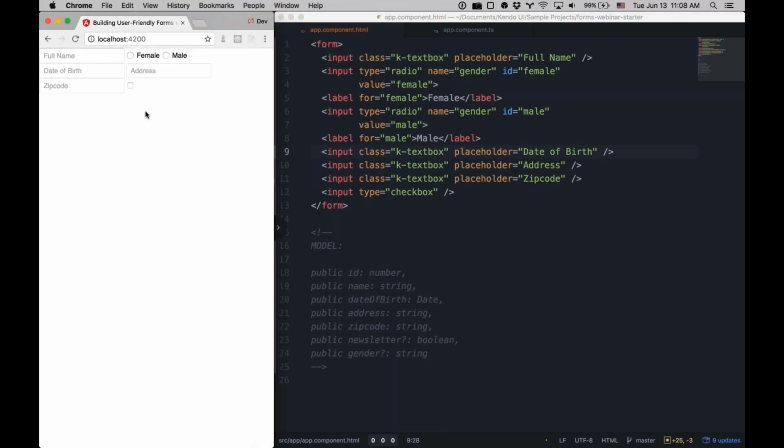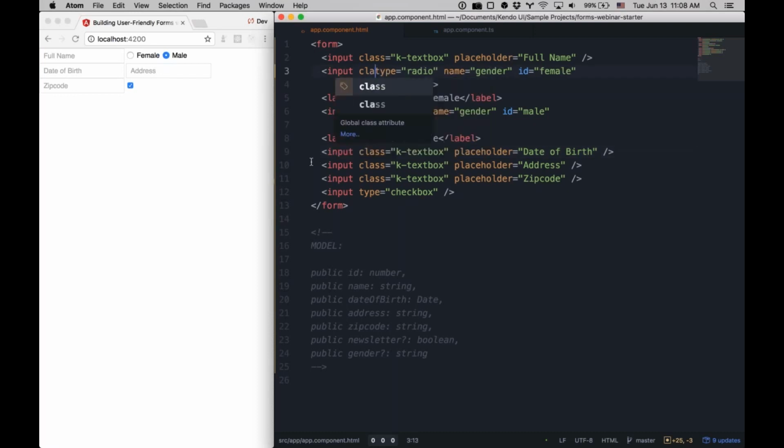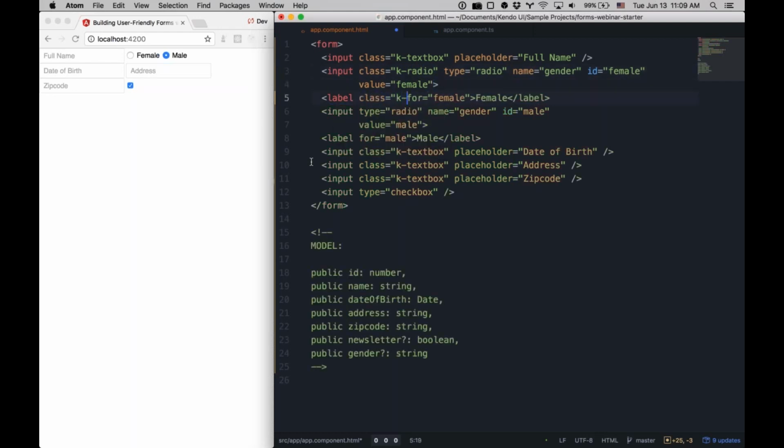What we'll also notice is that these get a little bit improved in the styling, but the radio box and the checkbox are still the same plain Jane boring scenario. For this particular case, Kendo UI provides a way to style radio buttons and checkboxes as well. So I'll provide a class here, k-radio, and then for the label itself, I'll provide a k-radio-label.